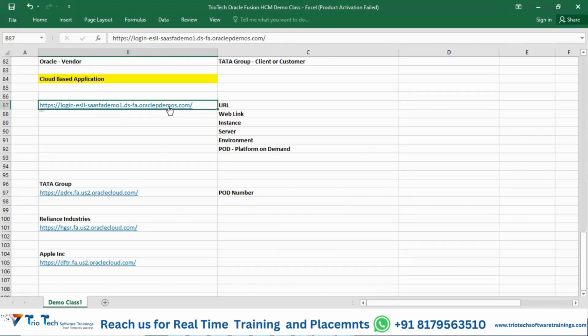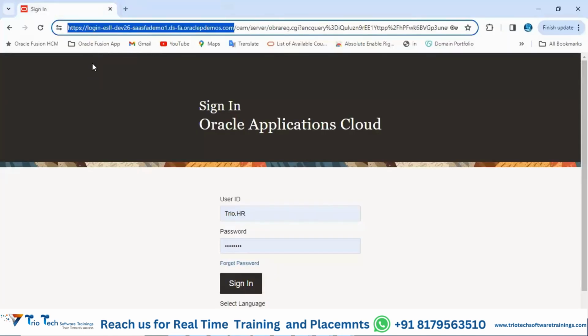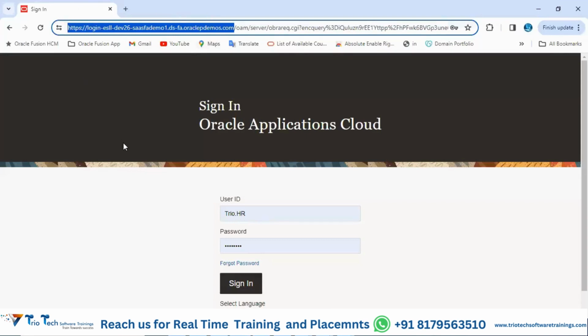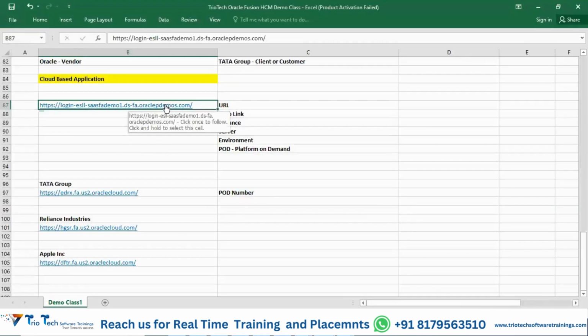These are training environments across the markets. Oracle gives certain applications for practice and training purposes. One such application that we will be using for training will show as demos.com.